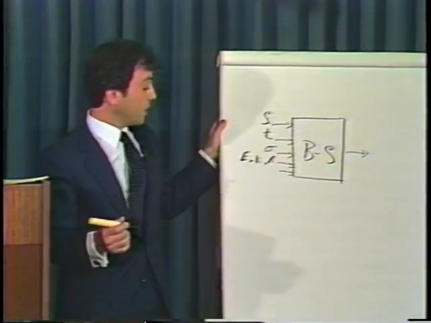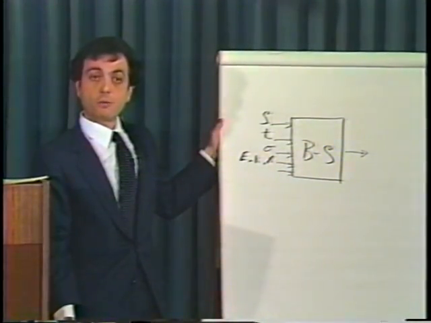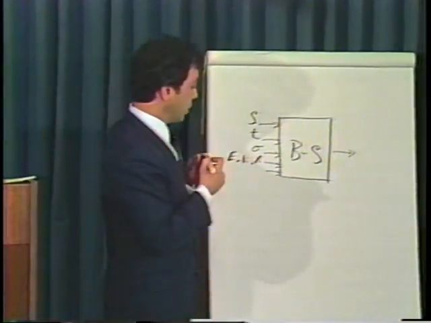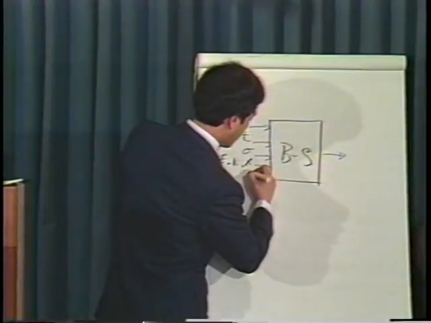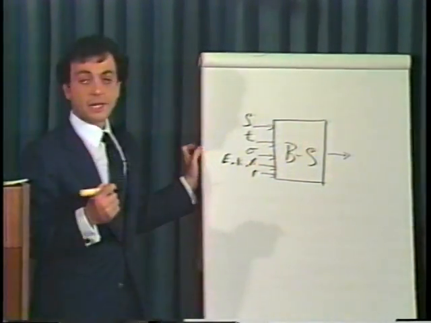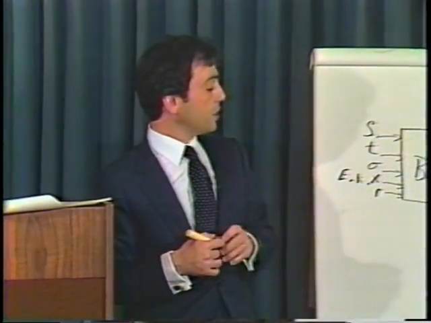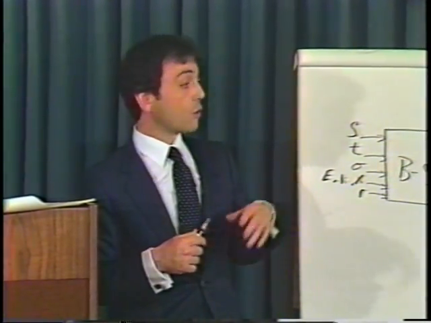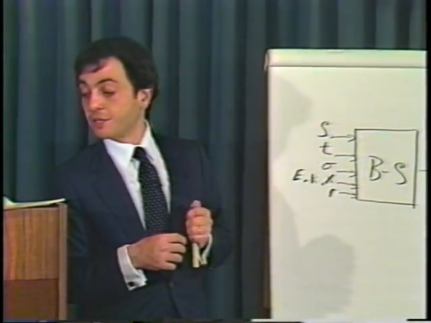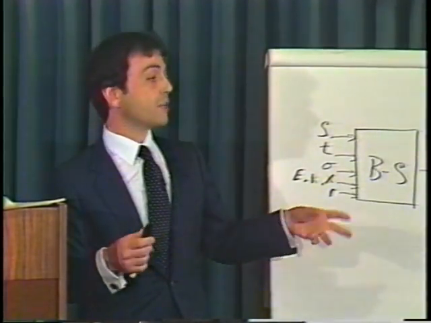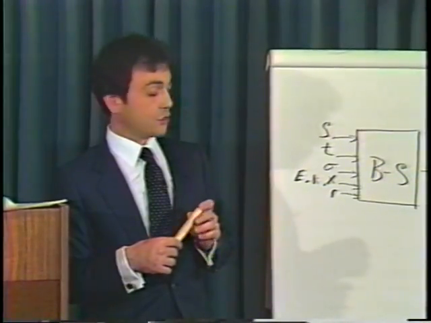What else? What are the other inputs that go into the Black-Scholes model? The discount rate? The discount rate, or let's call it the risk-free rate of interest. Let's call it the risk-free rate of interest, little r. Again, depending on which book you're using, R will be defined to be either the risk-free rate of interest or 1 plus the risk-free rate of interest. In the handout that I have given, I use R as 1 plus the risk-free rate of interest, and that's also how the graphs are drawn.